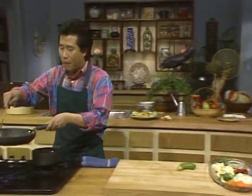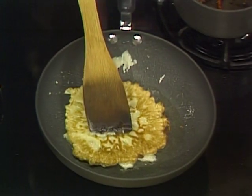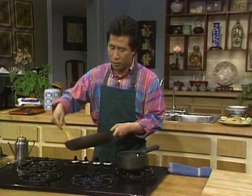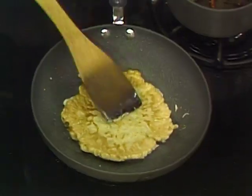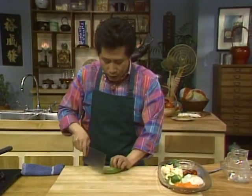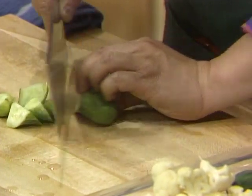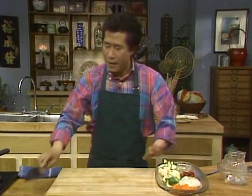And then I come back and make sure the darn thing, wow, look at this, otherwise you're gonna have burn frisbee pancake. Okay, turn them around. Please come. It's not coming. No problem at all. You see, nice pancake like this, and turn very, very low. This is gherkin. You can use cucumber and I cut into by roll cutting technique like this. Roll cutting technique. You turn it a quarter of a turn. Quarter of a turn. Quarter of a turn. Set it aside. Okay?